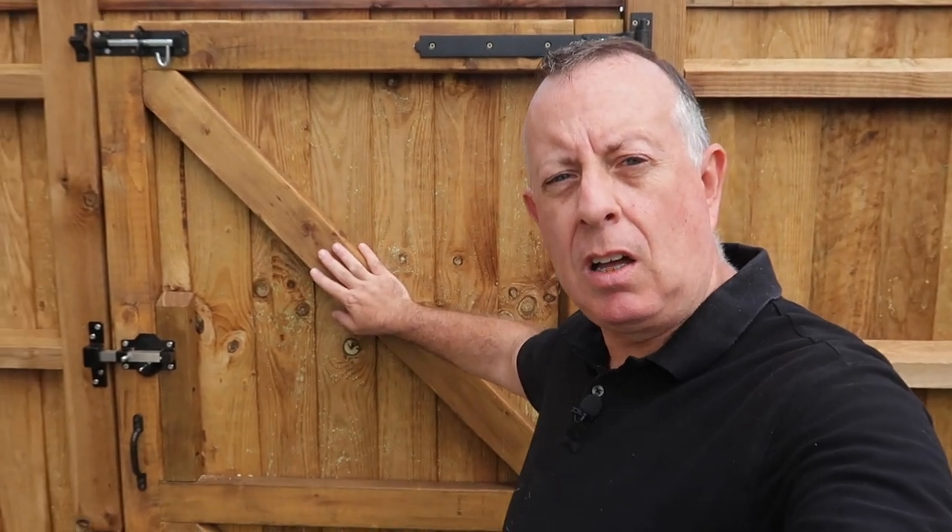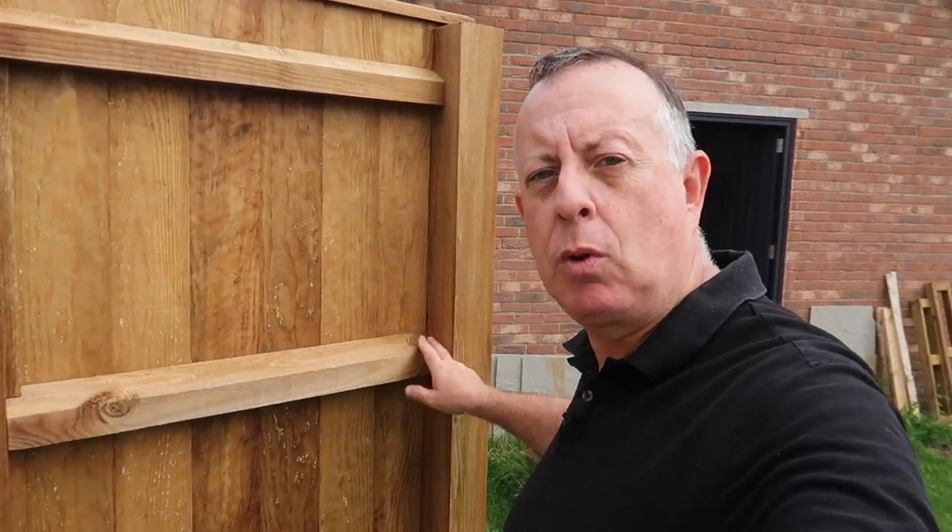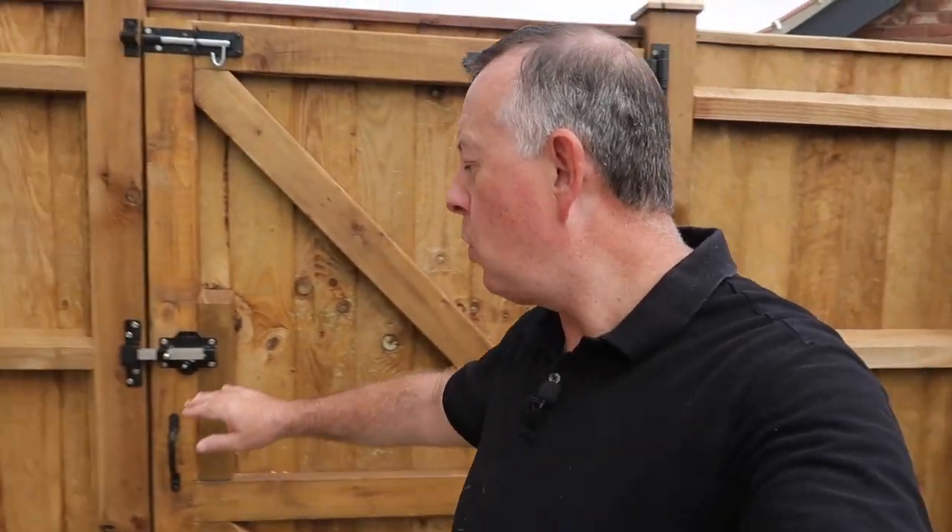Over the last few weeks I've shown you how to concrete in fence posts, and I've even shown you how to build a garden gate. But for my regulars, that's not enough. They've said, Stuart, you can't keep us hanging — what about the rest of the fence, the connections, and especially the lock to the gate? So, to wrap this whole little project up and keep everyone happy, I'm now going to show you all the bits you haven't seen before.